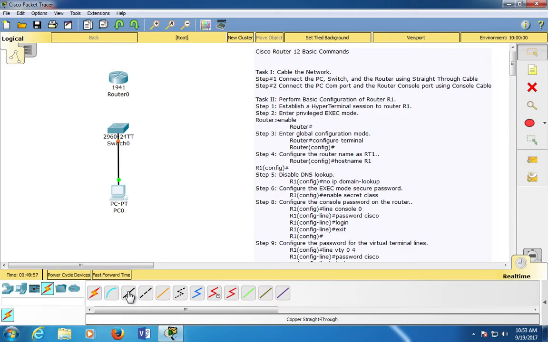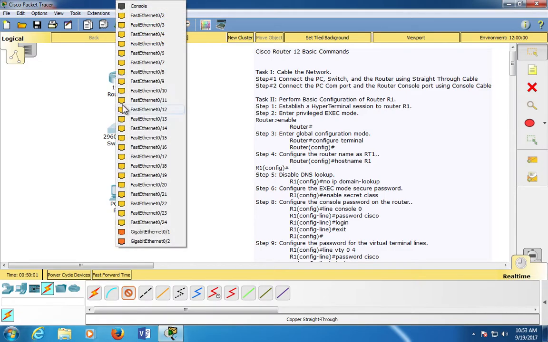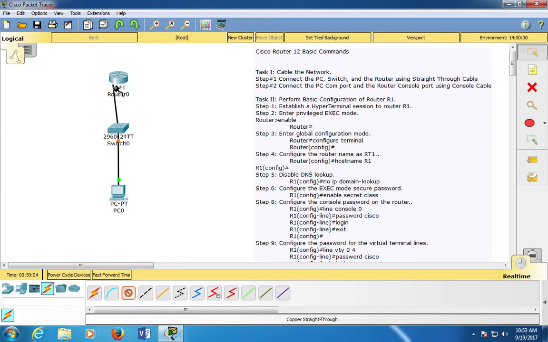We're going to select the same cable, straight-through cable, and we're going to click on the switch this time. We're going to use Fast Ethernet 0/2, and we will click on the router, and in this case we're going to use Gigabit Ethernet 0, or some routers may have Fast Ethernet 0. So I'm going to use Gigabit Ethernet 0 here.